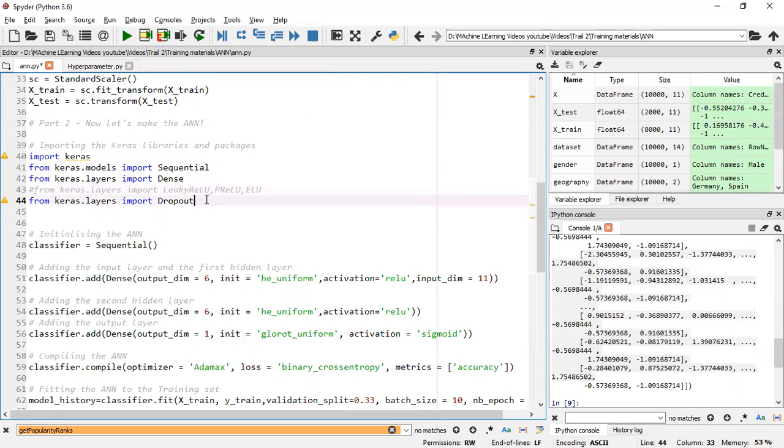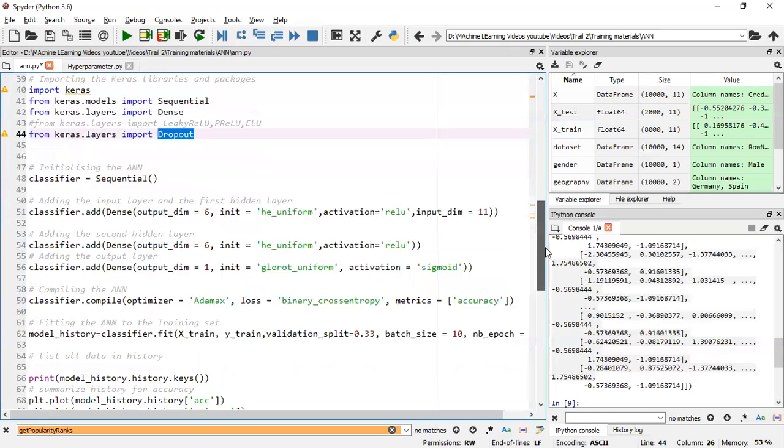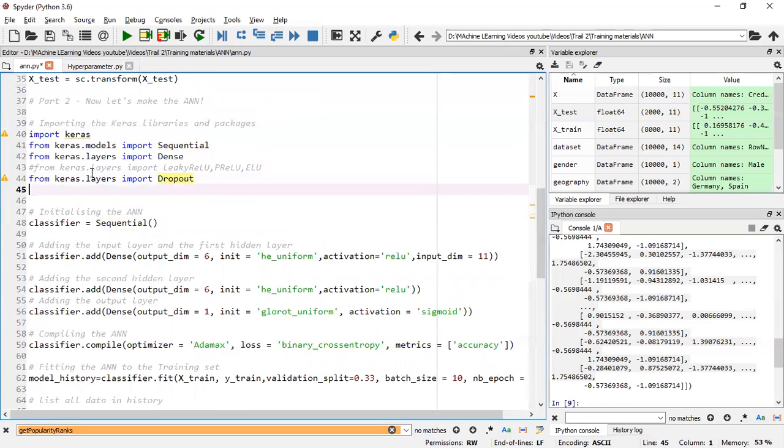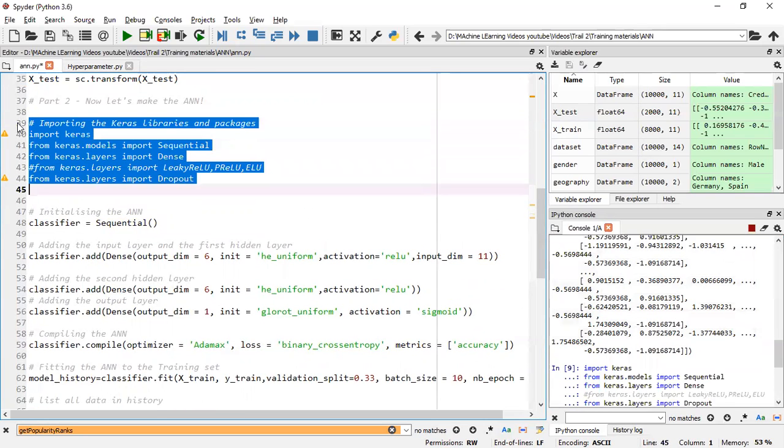And if you also want to import a Dropout layer, you can do that. You know what Dropout is used for. Dropout is your regularization parameter, and you'll be using it more frequently whenever your neural networks are quite deep. But first, to begin with, I'm going to import all these particular libraries.